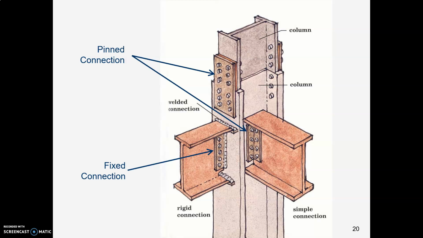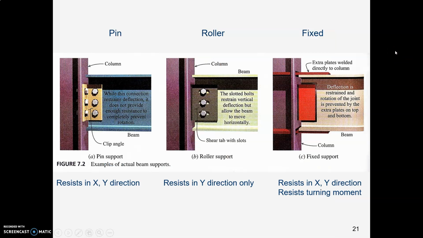Here's this structural steel connection we looked at earlier, now with one of the beam connections welded. So this connection which is welded has become a fixed connection because it is no longer free to rotate, while the other framed connection with this beam is still a pinned connection because it is free to rotate. And this column splice that's only bolted, it is also a pinned connection.